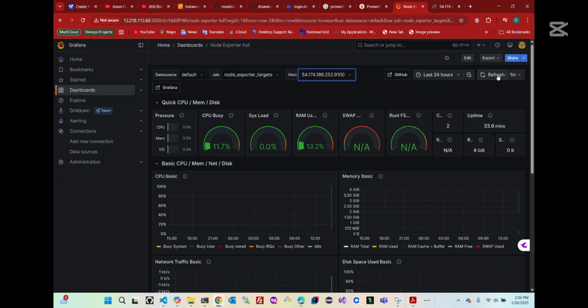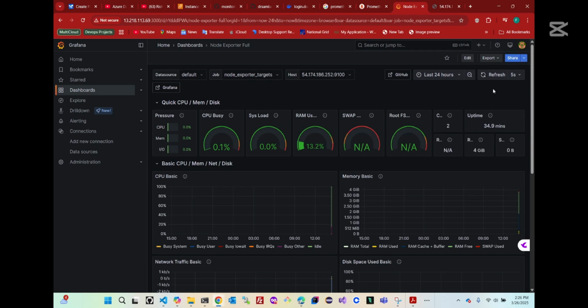If you look at the top hand here, in front of refresh, this shows you how frequently Grafana will go and fetch the information. This one is every 1 minute. I can click and change it to every 5 seconds. If I change it to 5 seconds, just watch. In another 5 seconds, this refresh will change. You can see it will refresh. Just watch again for another few seconds. You can see it has refreshed.